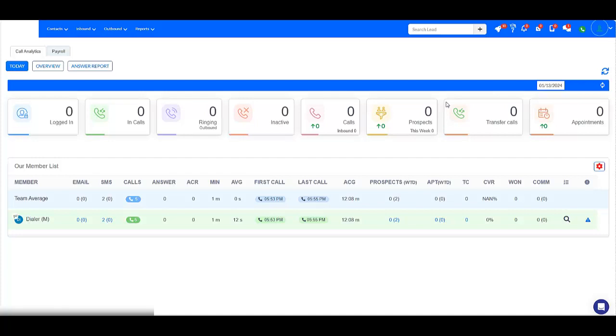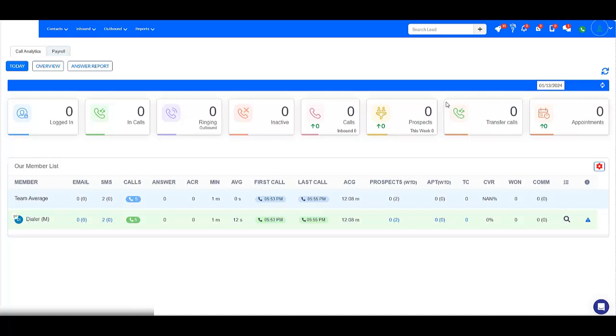Now, dialer workflows are really powerful because they're going to allow you to do automations on a different scale. So you will have flexibility to decide if you want to do an automation by either call attempts or call dispositions, and the number of call attempts or call dispositions. So we're going to get into that in just a second.